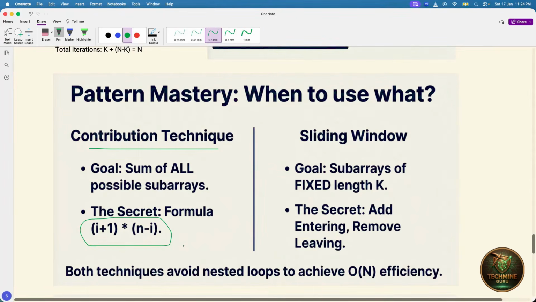And when the goal is to find subarrays of fixed length k, that time you will use the sliding window approach, where we add the entering element, remove the leaving element, and slide from one part to another. And if you see, both techniques avoid nested loops to achieve O(n) efficiency, right?